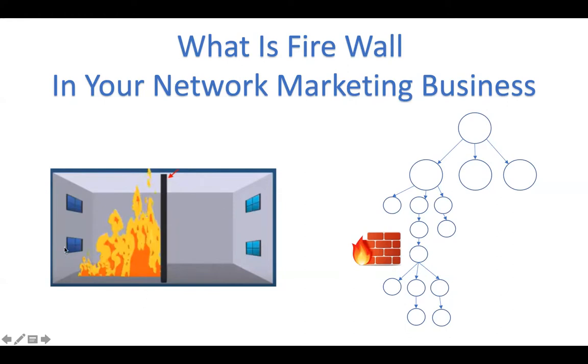The objective of the firewall is, if this part of the building catches fire, then the fire does not destroy the entire building or entire house. It remains in this portion, and all the destruction happens in this area without any damage to the other part of the building. So keeping this protected means not damaging the entire structure.